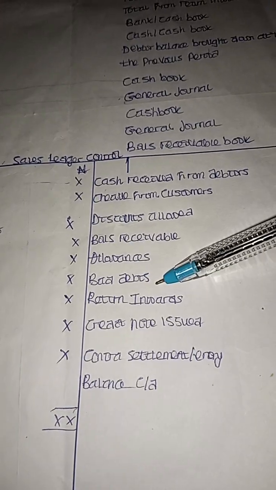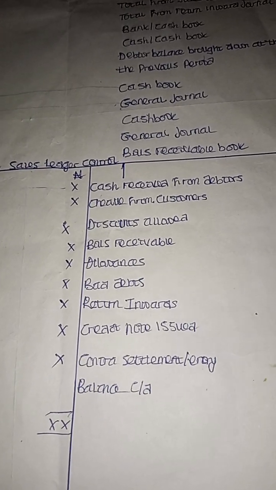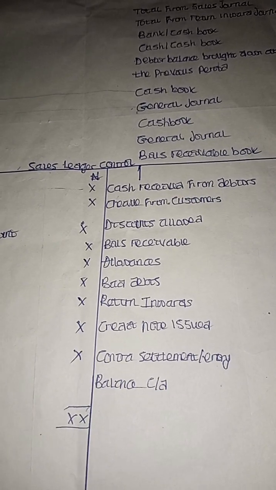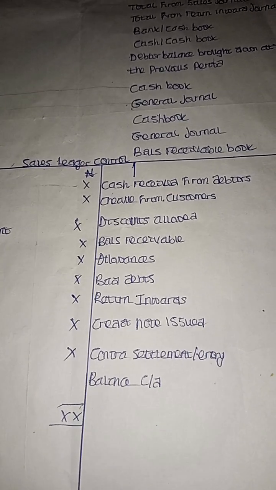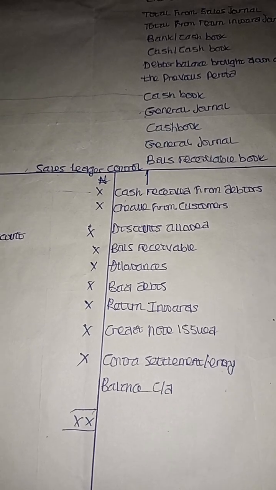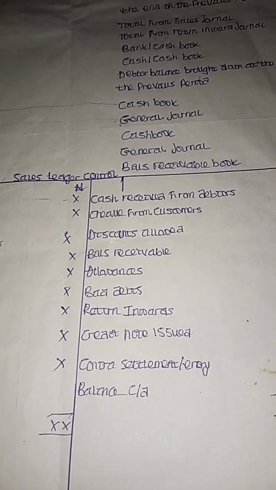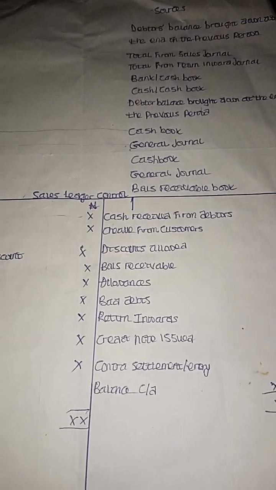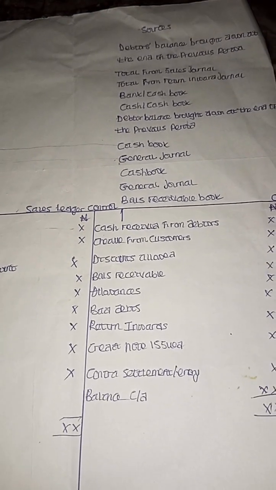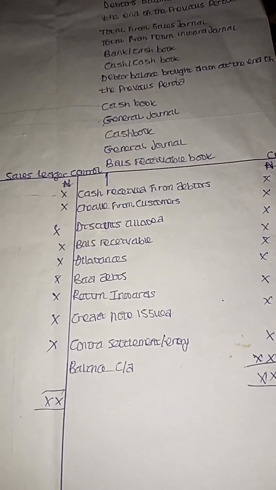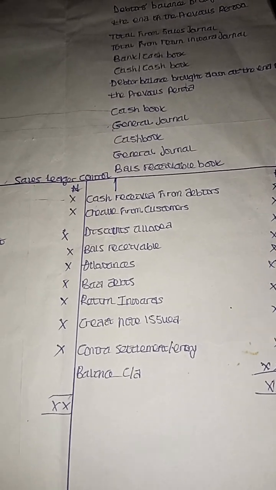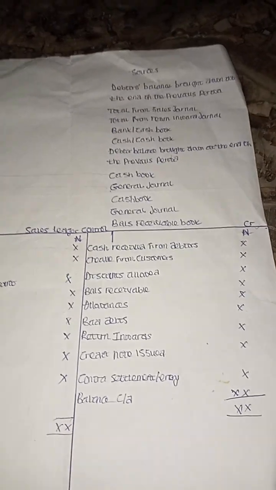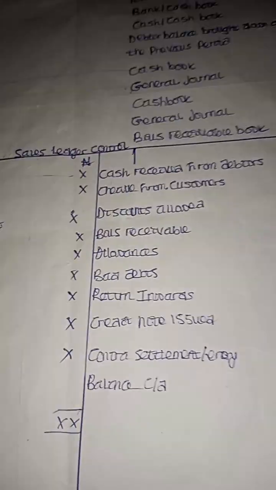Bad debts, I must emphasize here, is an irrecoverable amount, as we all know. A bad debt is described as a debt that cannot be recovered. So there is no need having your bad debt figure where it is overstating your profit. It is better we take it as a debt reduction and say, there is no need putting it to add up to our income where it is already a bad debt.